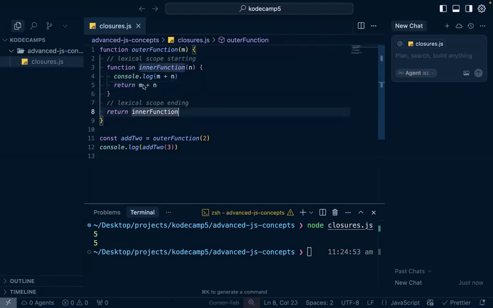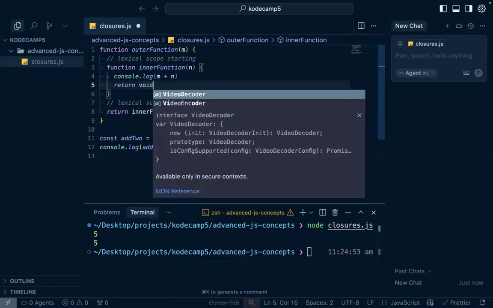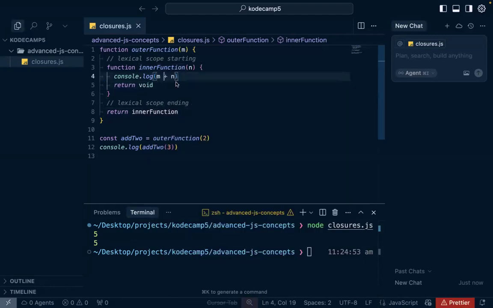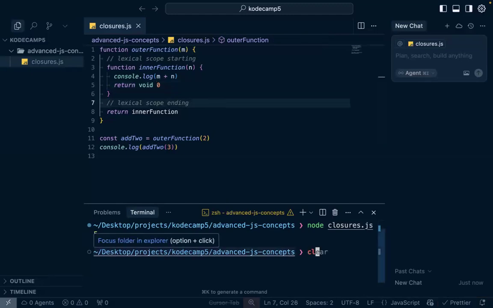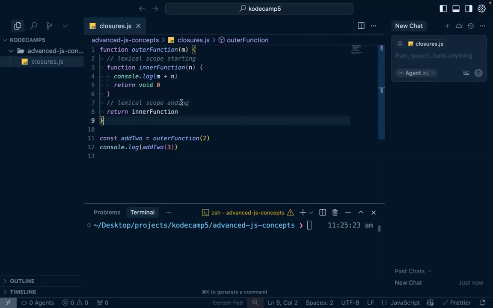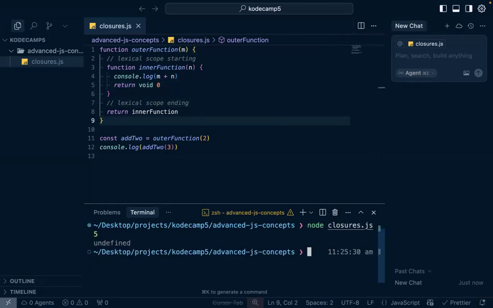Or if you say return void 0, this basically means that in the early versions of JavaScript, undefined or null can be referred to as void 0. So you run this and you see that it returns undefined.